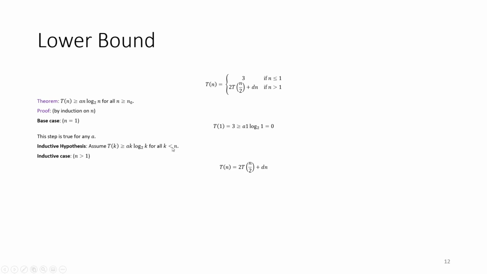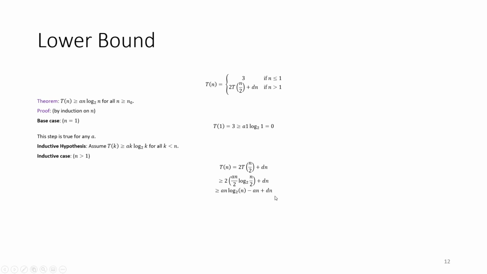So now we need to plug in the n over 2 for our k and make sure we know what that says. That's saying T of n over 2, that's what we have here, is greater than or equal to this term, a n over 2 log of n over 2. Okay, we're going to do that, being careful to remember we had 2 of those terms, so the 2 comes down as well. And then multiplying through, fairly straightforward, the 2's cancel. And actually here I've done the log identity as well. So I've minused off the an. So I did 2 steps at once here. Those are the same steps we just did in the previous proof. So if you need to go back, take a look at those ones.